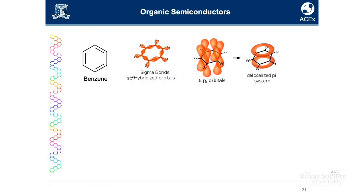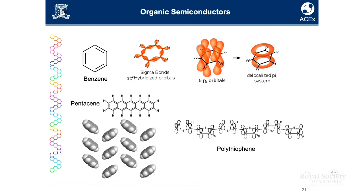For an organic semiconductor, imagine a benzene ring. In a benzene ring, you have two types of bonding. One is pi bonding — pi bonding allows electrons to move freely over the benzene molecule. If you string a few benzene molecules together to make a molecule like pentacene, you can imagine the electrons moving freely around the whole molecule because of pi bonding. In a crystal of pentacene with ordered molecular packing, electrons in the pi bonds can hop between molecules, giving electron conduction and therefore a semiconducting material.